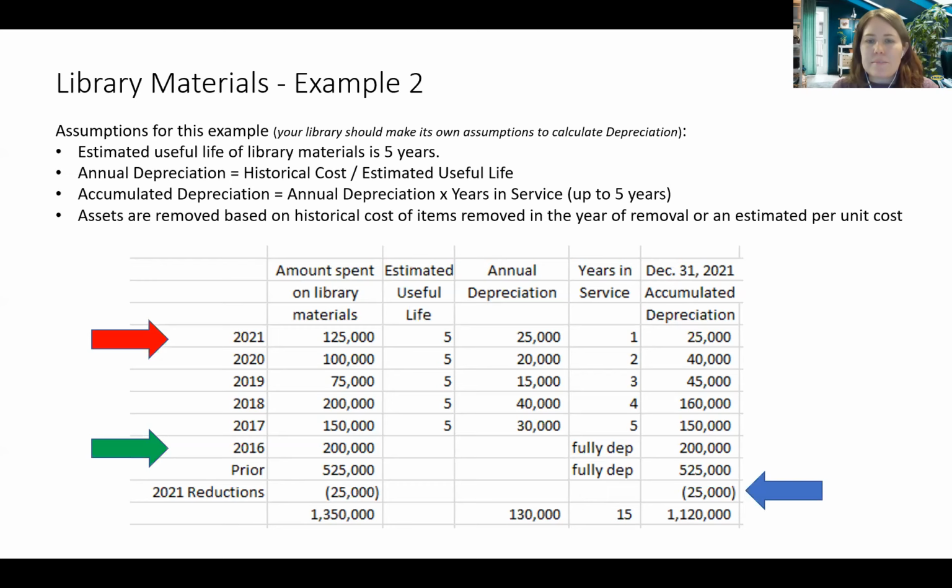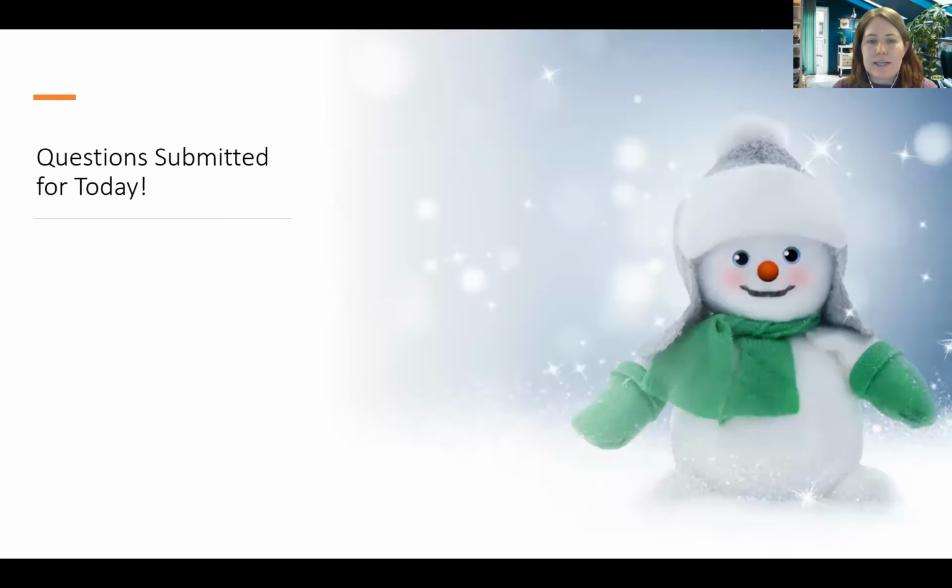For materials, I take the beginning balance, the inventory at December 31st of the prior year, plus purchases in the current year, and subtract the December 31st inventory balance of the current year to know how much needs to be removed due to weeding or losing items. There is no way to know which years these would come from. Do we just include how we will handle this in our policy? Yes, you would handle that in your policy. Again, that is the value of making those assumptions so that you can figure an estimate.